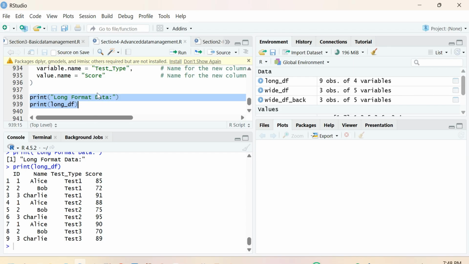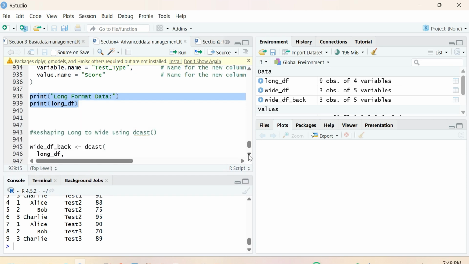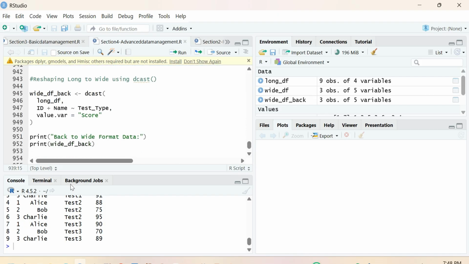And because we have set the value name as score, the test results are stored in one column called score. And there are 3 types in one column called test type, with the label from the function. So this long form has been successful and is quite easy to understand, right?